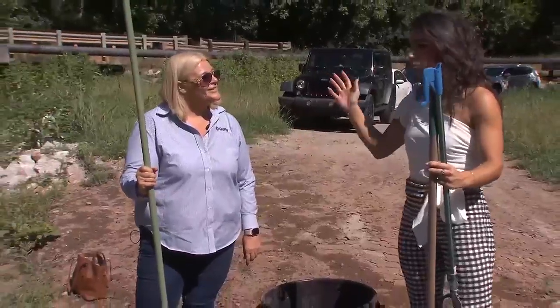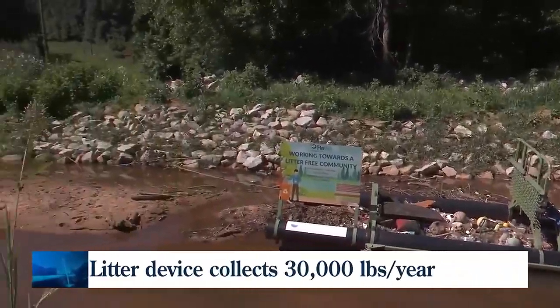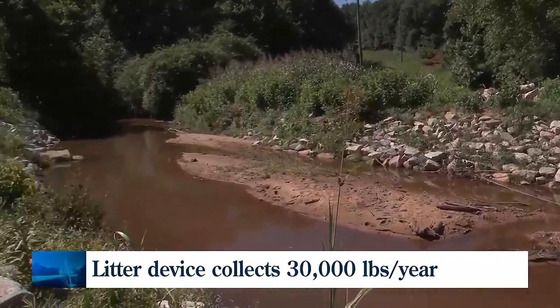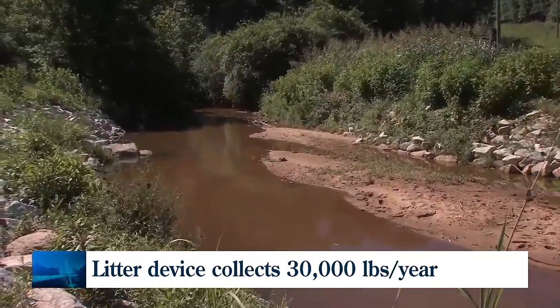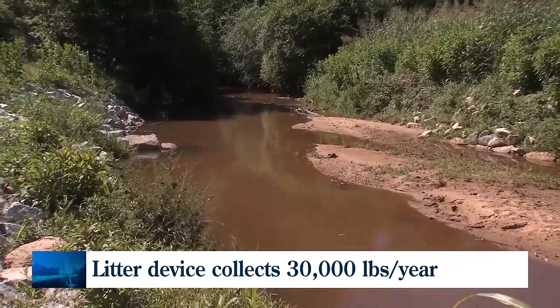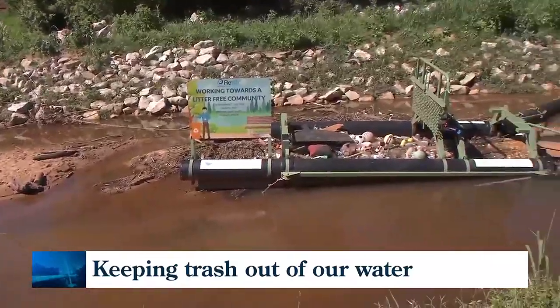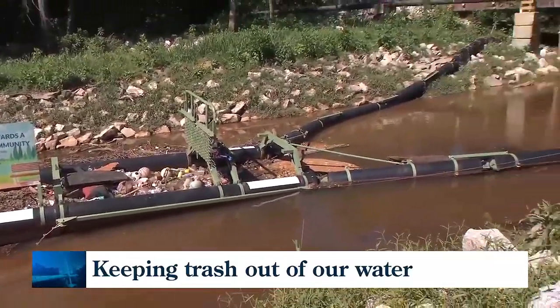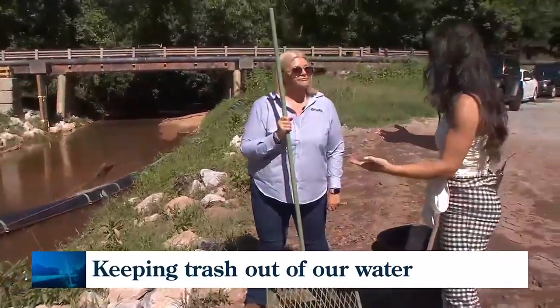And like you said, Brushy Creek — but as we're looking more toward behind my camera guy here, where is that headed? So once you go back here, Brushy Creek converges with the Reedy River, and then it goes into Conestee Nature Preserve. A lot of our reason behind getting the Bandalong Litter Trap was to try to keep this floating trash from entering that preserve. And I think everybody watching has heard of or been to the Nature Preserve, so knowing that all of this stops before getting there is amazing.